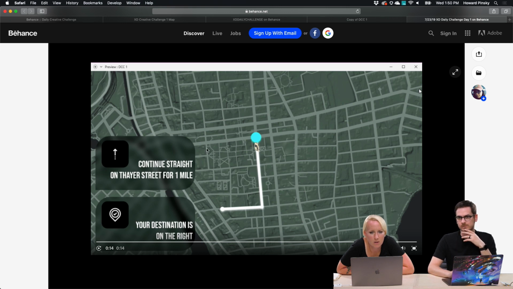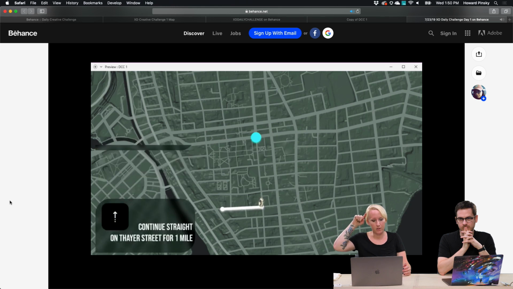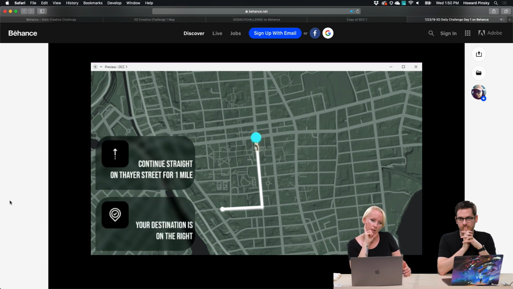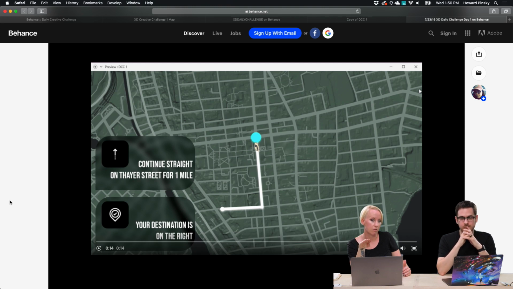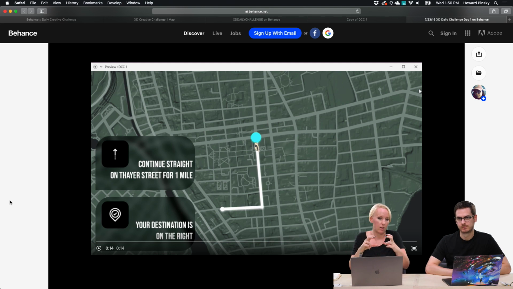Can you play it back again? So when it advances to the next direction, it booped up, and then it goes away. Interesting. What this is assuming, if I'm understanding correctly, is that you, as the driver, are going to be reading the bottommost direction first. And so I want the visual prominence to be adjusted so that I know what I'm supposed to be focusing on here. Am I continuing straight? Which piece is the thing I should focus on? Make sure that's really clear, based on whether content is coming in at the bottom.